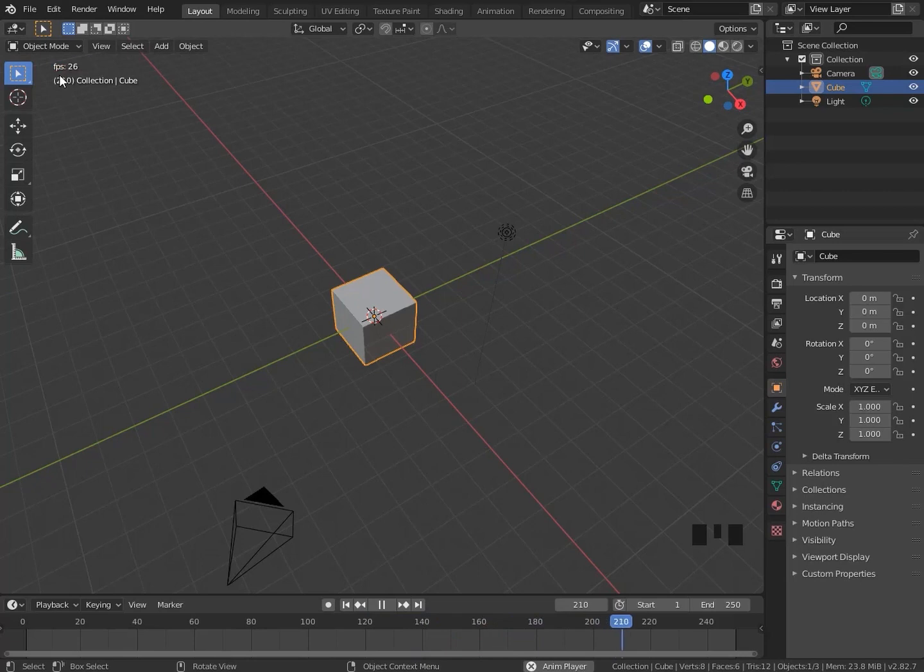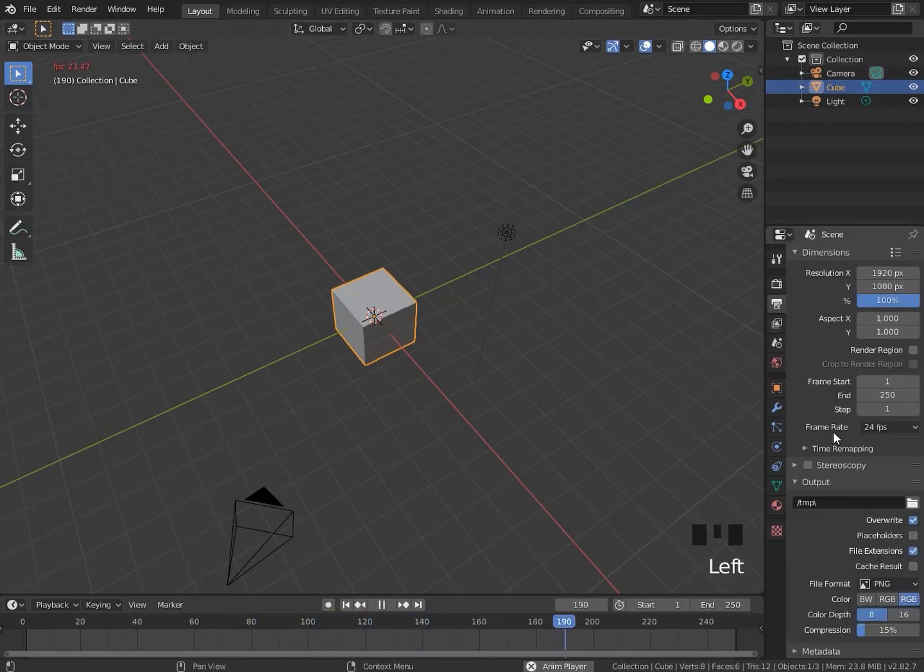Up here at the top left, you'll see we have frames per second, 24, and below it, we'll see what frame we're actively on. If we come over here to our output settings, this is where we're going to control frames per second. This is how many frames are in a given second. 24 is going to be film, commercial, cinematics. If you're doing something like games, you're going to want to do 30 or 60. Typically, if you're going in engine, what you want to do is do 30 and then upres or interpolate in the engine itself. So most of the time you're going to be sticking with 24 or 30. For this entire course, we're going to be sticking with 24.